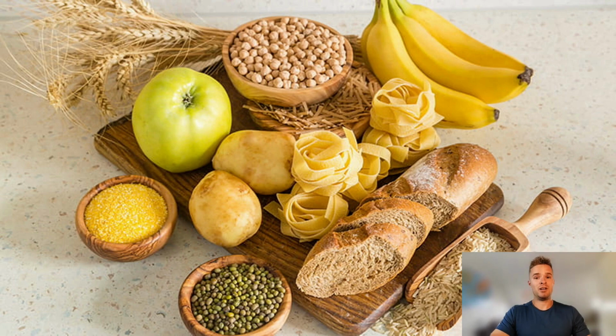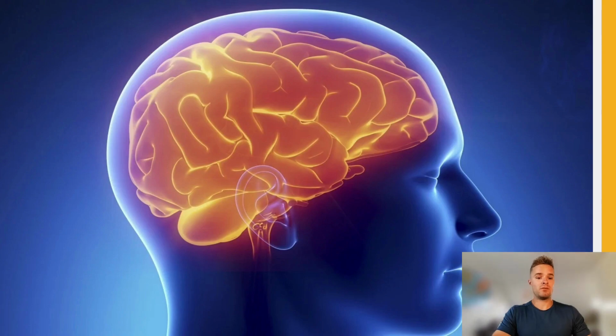When we consume carbohydrates, they break down into glucose and support organs in the body such as the brain. For example, the prefrontal cortex, which is situated at the front of the brain here, is responsible for decision making, long-term planning and rational thinking, and therefore requires high levels of glucose in order to function.